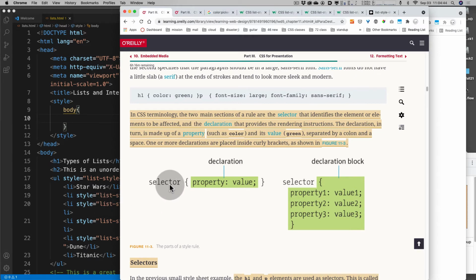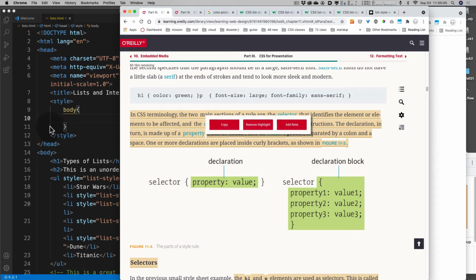So these are the parts of a CSS rule. At the front of it, you've got what's called the selector. See, we put body here, right? The selector is what you're trying to modify. What are you trying to modify? I'm trying to modify the body. Remember, CSS modifies HTML, right? Or how it looks usually. Also behaves.